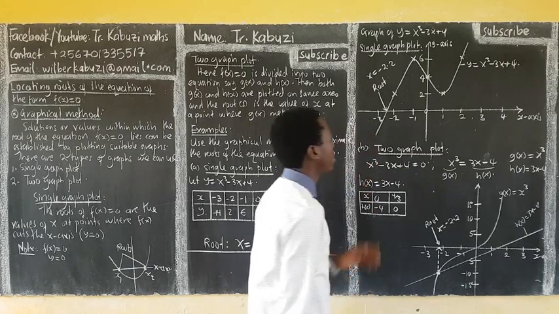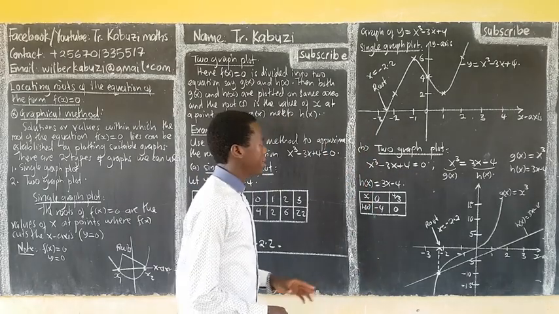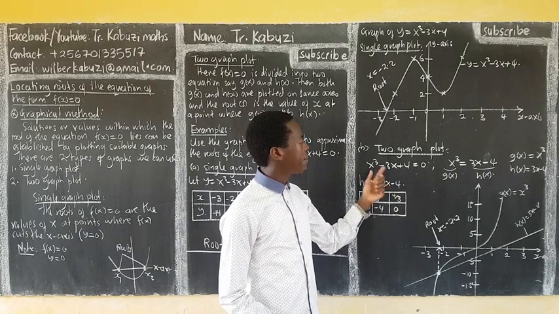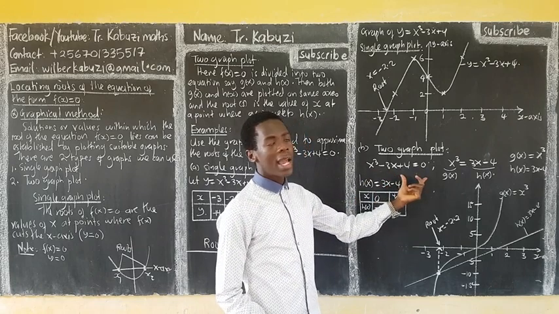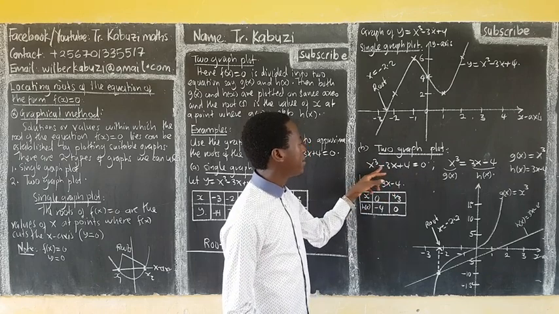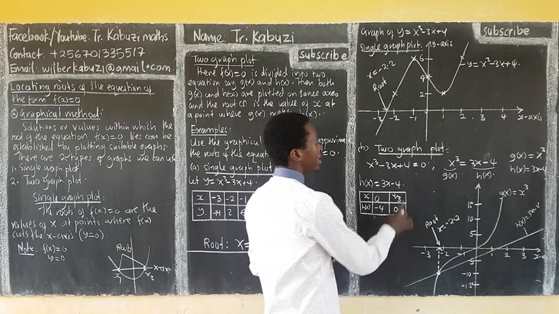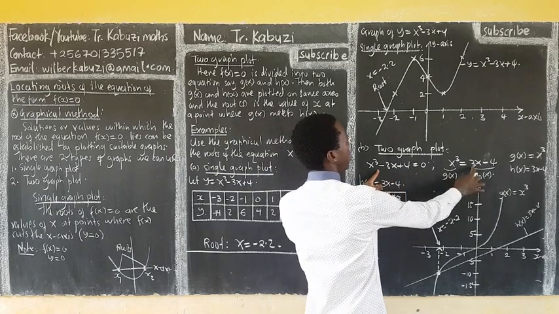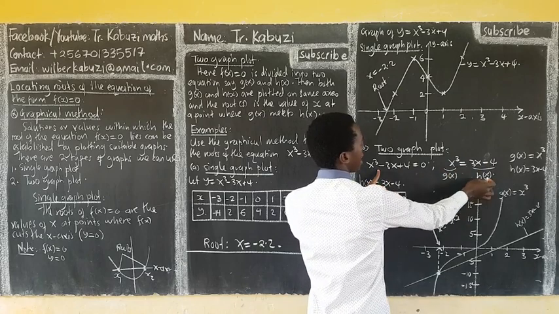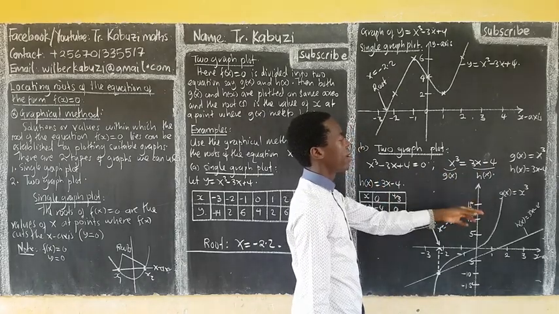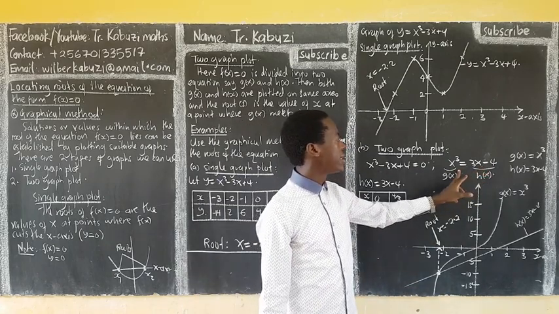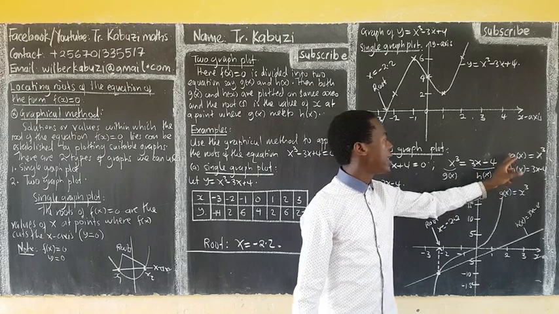Okay, now when you come to the two graph plots, we divide this into two parts. I told you it's better you separate, you divide one into a line and then you leave this one as a curve. So if I make this the subject, I take this side, this one now becomes a positive, this one becomes a negative. So now I call this b of x and I call this h of x, or you can call this y1 and call this y2. So this is a line, and this is a curve, as you can see there.